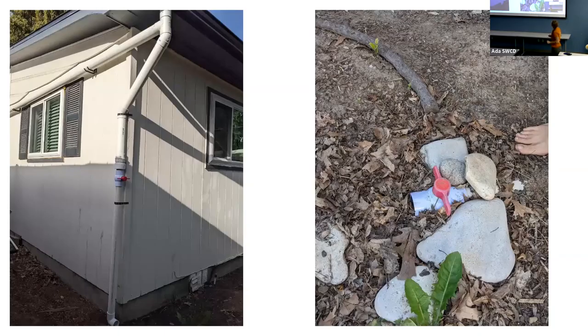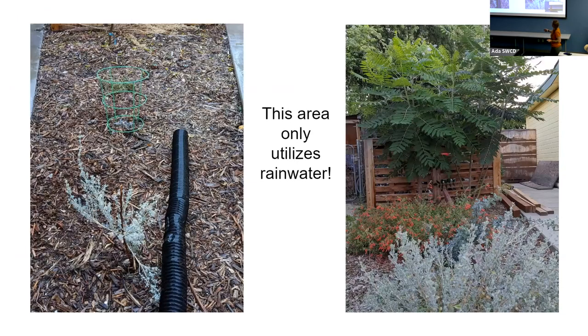And then of course it's used when you're accessing your stored water. Tubing, tubing, tubing. This area only uses rainfall. And so this tube goes all the way across the driveway from some random downspout in the middle of the pavement land. And I pull it all the way over to this tiny little wedge of earth. And this is two years later, just with the appropriate plants put in that space, capturing just the rainfall water. How cool, right?